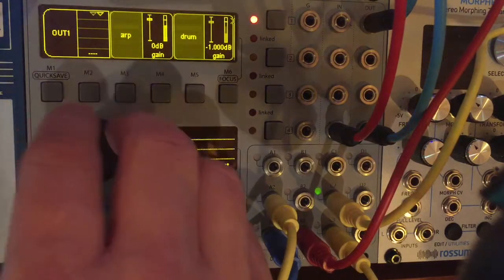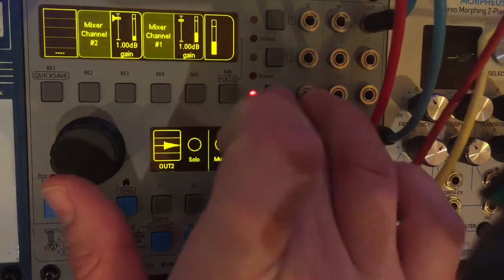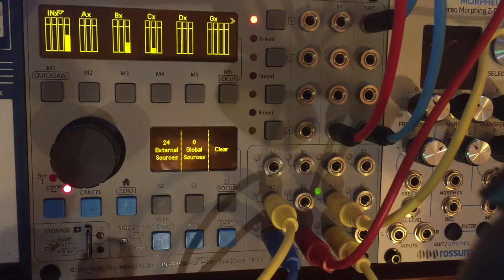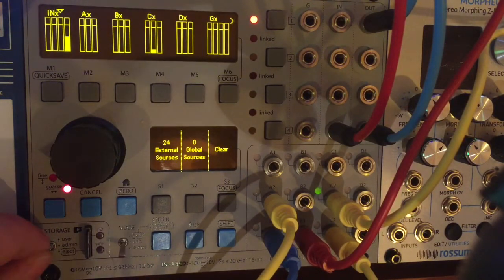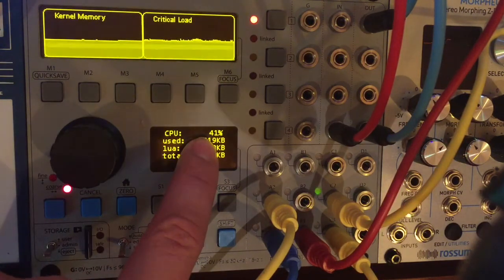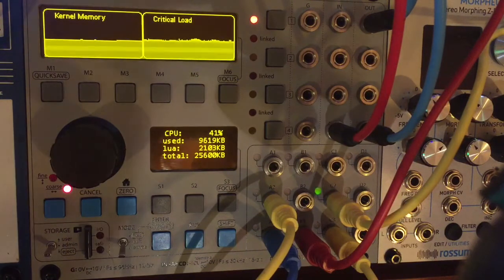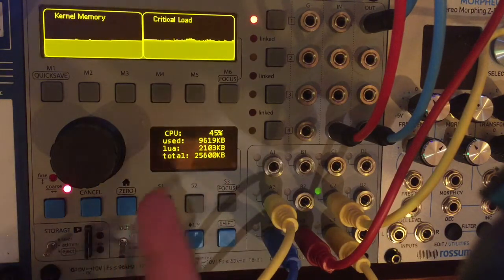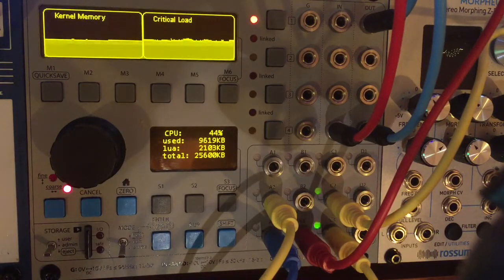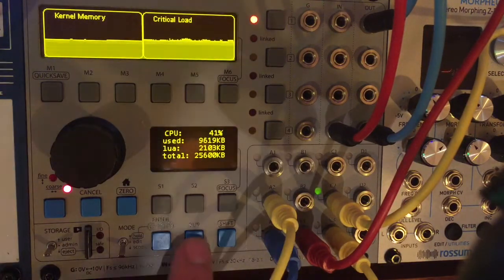I just thought this was an interesting way to look at what you can do with multiple tracks. All of this — if we flip our mode down to our scope and flip this switch to admin — we're at about 42% CPU usage. And if I turn up the speed on this arpeggiator, notice how it's not freaking out the 301. It's added a little bit of usage, but not a lot. So there's plenty more you could add to this setup.